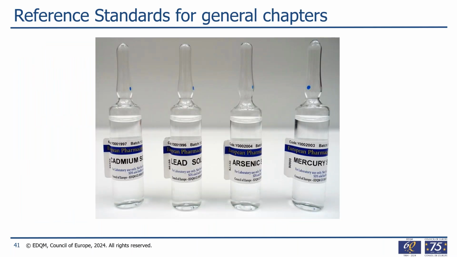Right, now we come to the third part, the reference standards for general chapters. Some general chapters describe analytical methods that are applied in a general sense in the European Pharmacopoeia, and some CRS are intended to be used in these general analytical methods. The aim of this part of the presentation is not necessarily to provide you with an exhaustive overview of all the reference standards we have, but just to give you a taste of what is available and how they should be used.